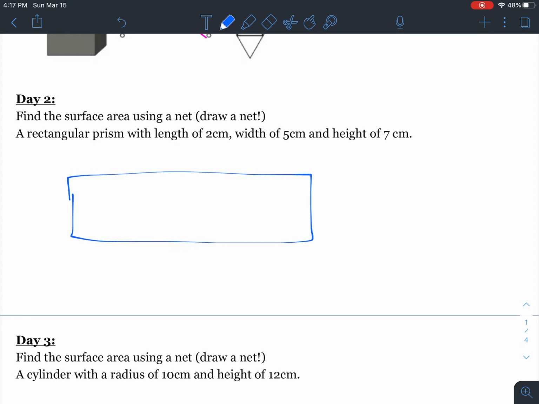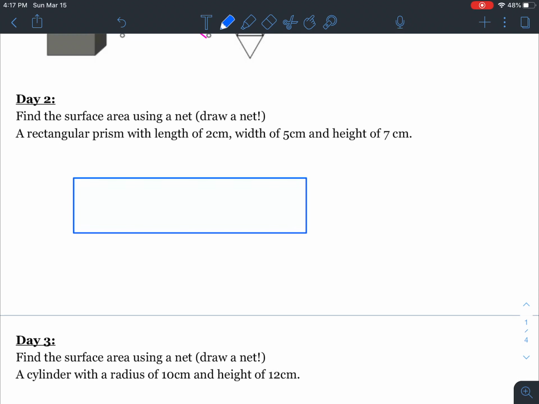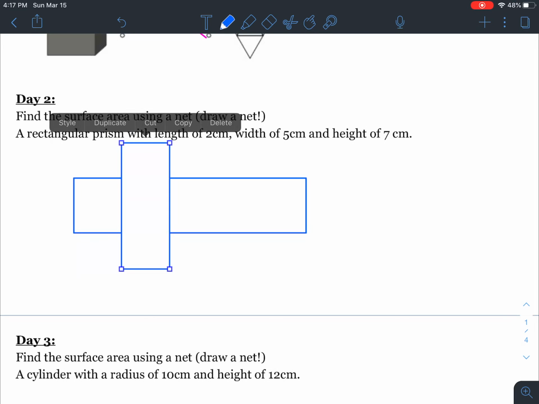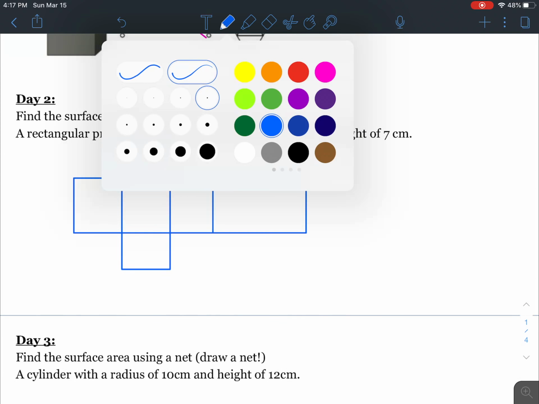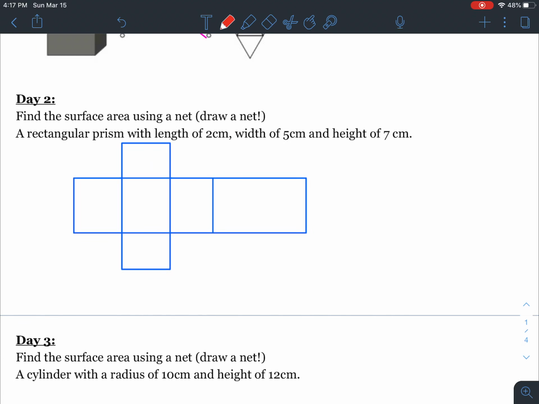So first, we've got 2 rectangles. And then we can connect these here. So it should look something like that. Remember, it should have 6 sides. The easiest way is to choose, I usually choose the longest length and make that all of the labels down the middle, because all of these sides need to be the same.